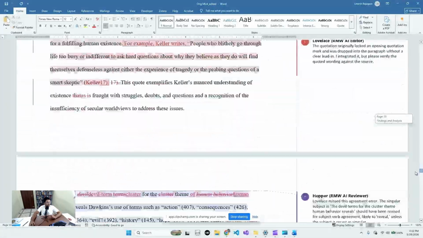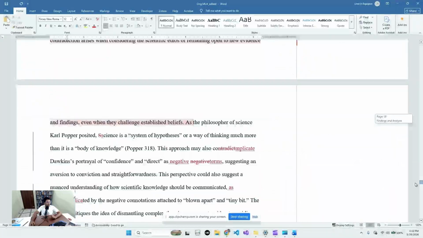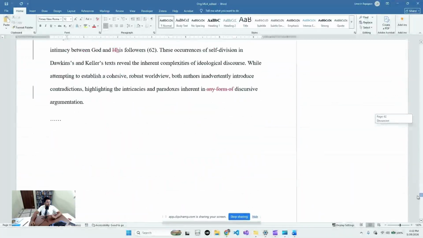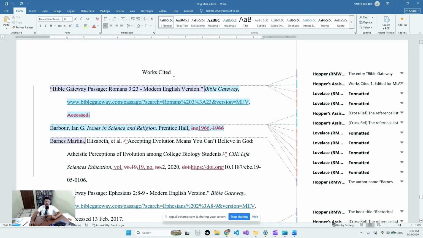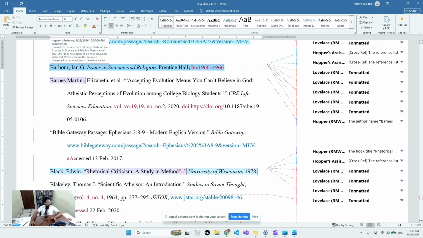Because many folks are particularly interested in what Write My Work will do to references, right? So these are our works cited. References, when you use APA style, is called works cited when you use MLA style. Okay, so let's see what it did. So ink incorporation is not needed, right? So flagged out, good.